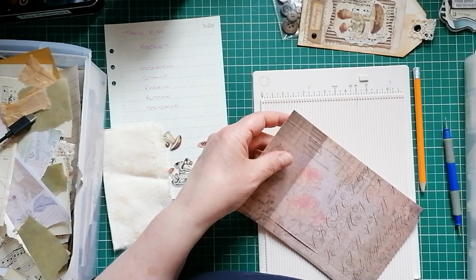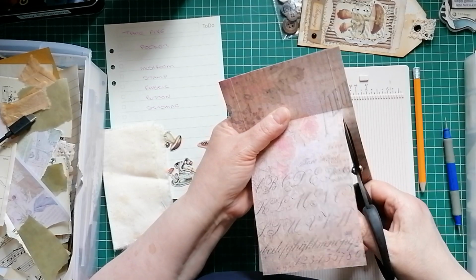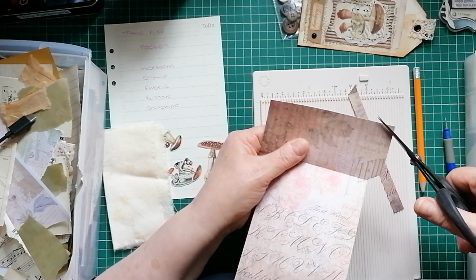And I'll grab my 7-inch scissors. And I'm just going to carry on snipping down to the crease. And then I'm going to angle that. And then do it again there.